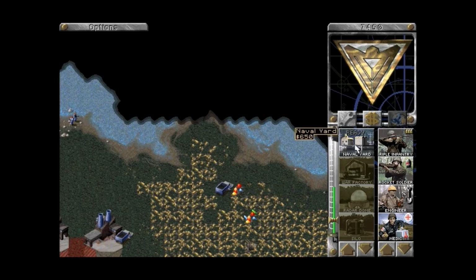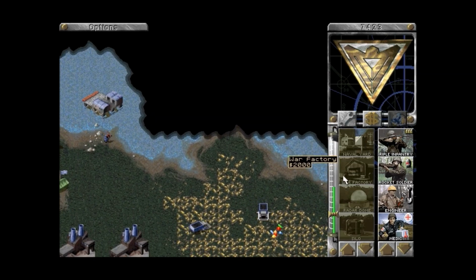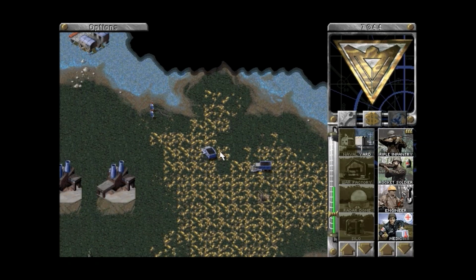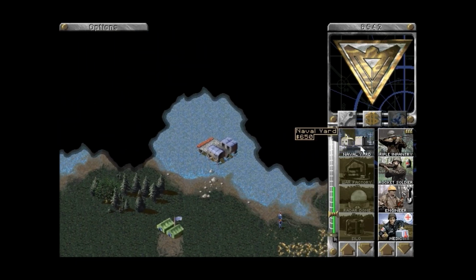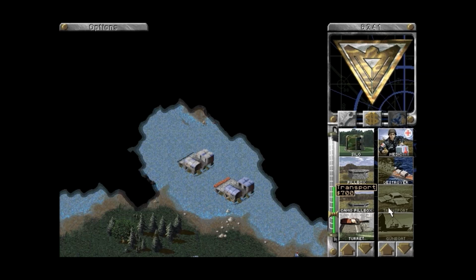Alright, got that building online. Let's get ourselves another naval yard, just to be safe. Oops, that one's already fully laden. My mistake. And from what I can recall, they're going to have a number of patrols in the area, and like any good mission involving spies, they're going to have attack dogs out in force.